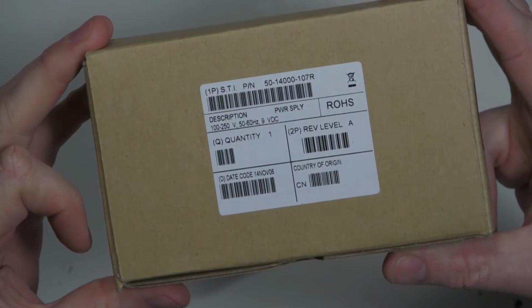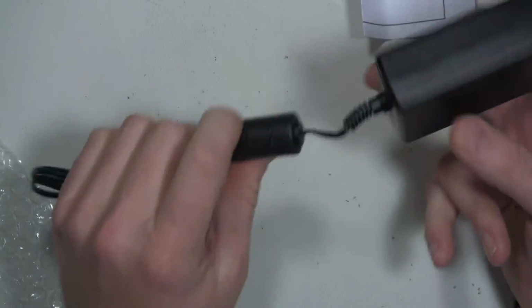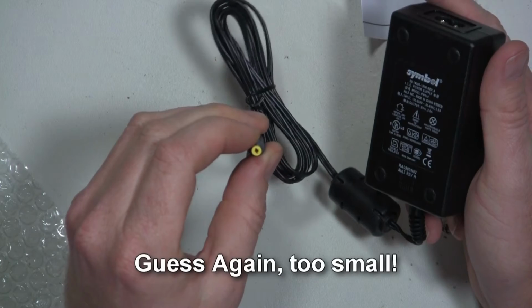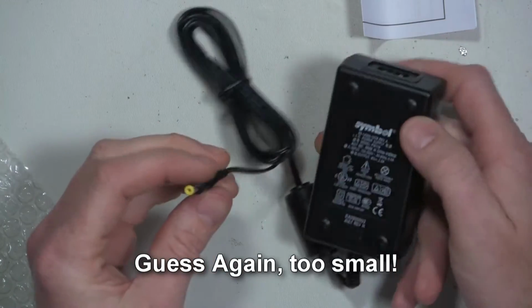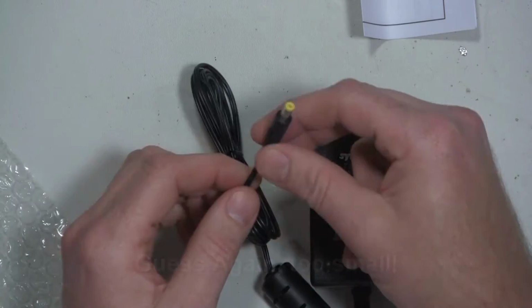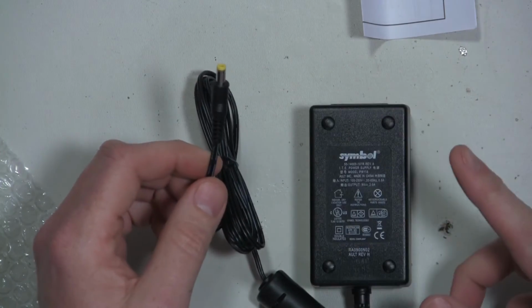Here's the part number. It didn't come with a 110-volt power cable. It's pretty nice. It's regulated. I believe that's the same plug that's on my microphone, and that's what I bought it for, the Rode microphone project that I did. I think that was the last video. A link to it's right here.